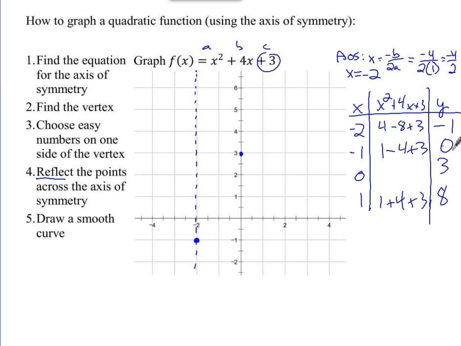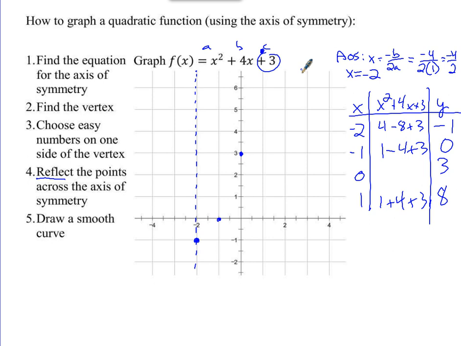Now -1, 0. -1, and then 0 is right there. And then 0, 3 I already graphed. And then 1, 8. So here's +1. +6 is here, so +7 would probably be there. +8 is slightly off my graph, and we know that that's okay to put a dot all the way up there.